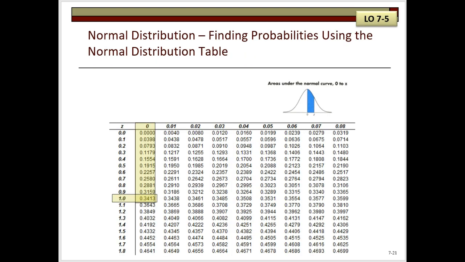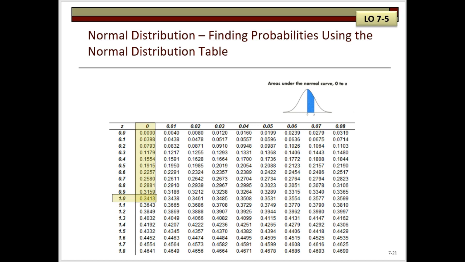After converting the x values into z values, we then refer to the normal distribution table to find the area between z-value of 0 and 1.0. To locate the probability, go down the left column to 1.0 and then move horizontally to the column headed 0. The value is 0.3413. So the area under the normal curve between $1,000 and $1,100, which correspond to z-values 0 and 1 respectively, is 0.3413.